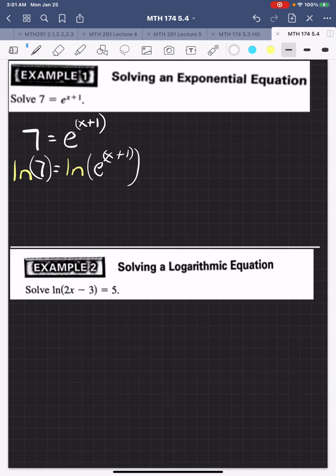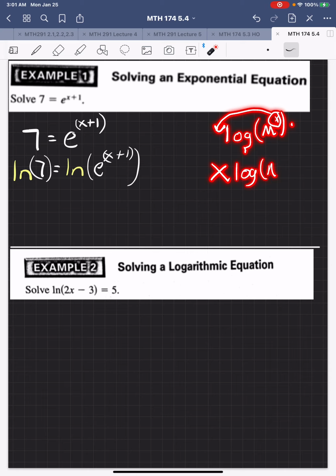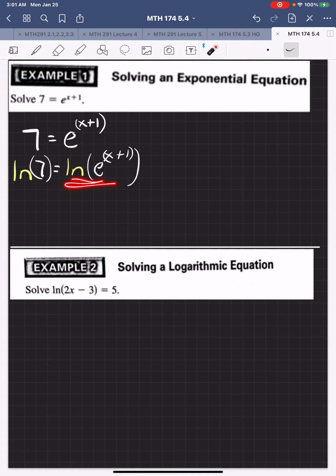All right, well, let's see what we have here. So do you recall there's a logarithmic property that basically says that if you have, let's say, log of m to the power of x, you can rewrite that, right? We're bringing the x out front here. You can rewrite that as x log of m, right? So just a property of logarithms. So that is exactly what we're going to do here.